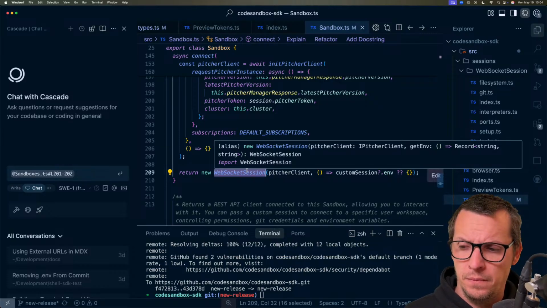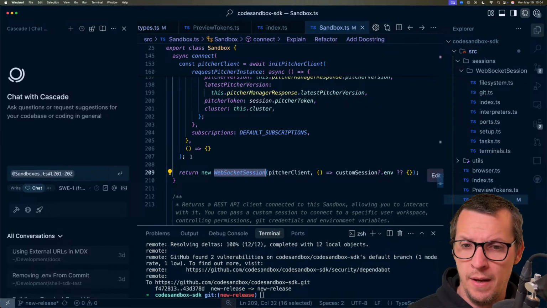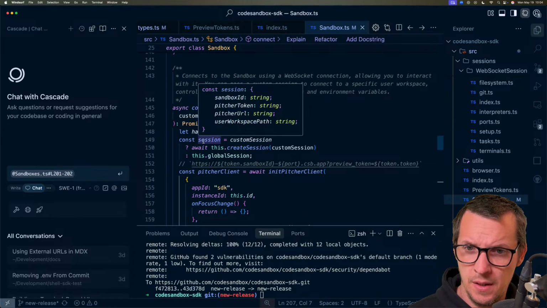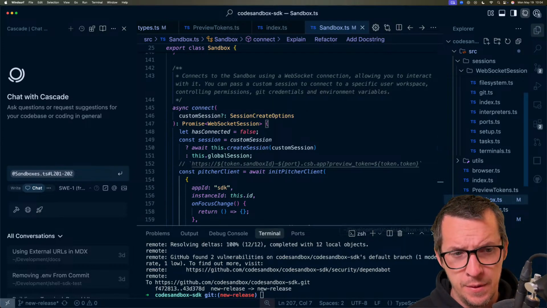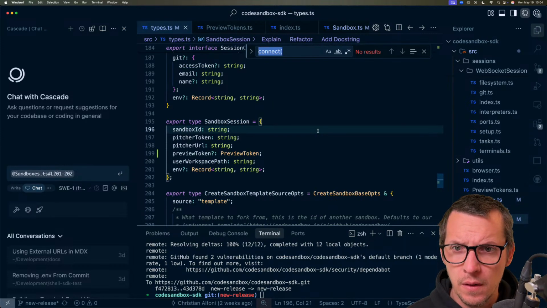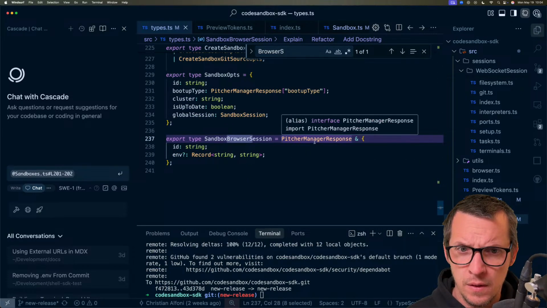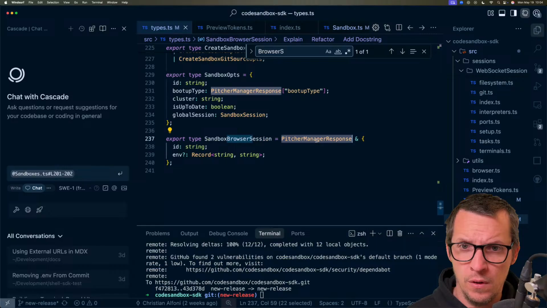The question now is, when we're in the browser, we have a browser session. We don't really have this session. How does the browser session look? Browser session. Yeah, because that's the full-on manager response.